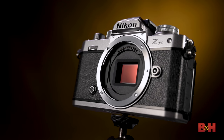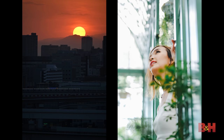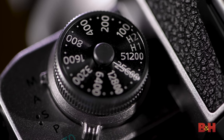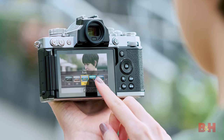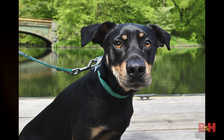Underneath the classic design is a 20.9 megapixel DX CMOS sensor powered by an EXPEED 6 processor. The Z FC also features the Z mount, giving you full interchangeable lens control with Nikon's entire NIKKOR Z lineup of 22 lenses and teleconverters. The ISO range is 100 up to 51,200, with H1 and H2 expandability up to 204,800. The Z FC also features 20 creative picture controls that allow you to bake a unique look right into your images.